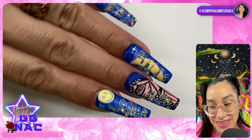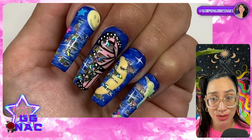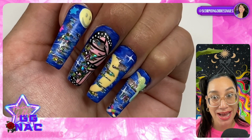I'm so disappointed, honestly. And one thing I will say about the Beetles matte top coat is that it is a little too satin matte for me. I really would have preferred a more matte finish.